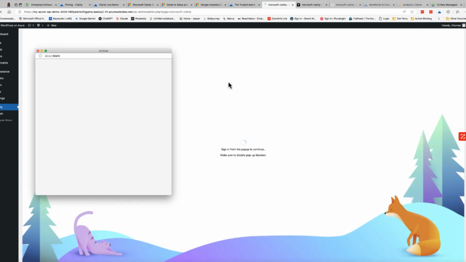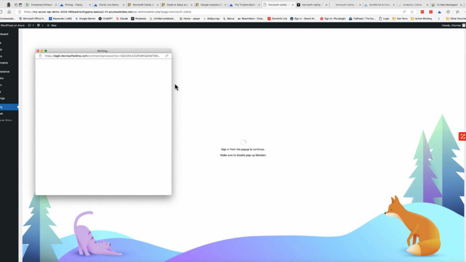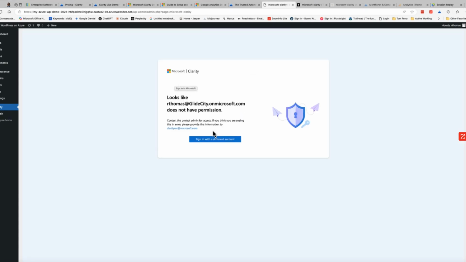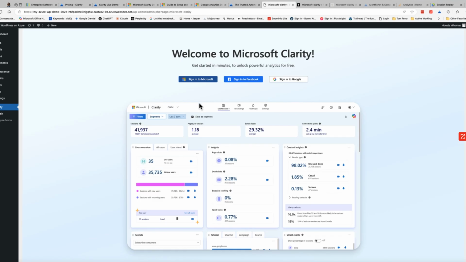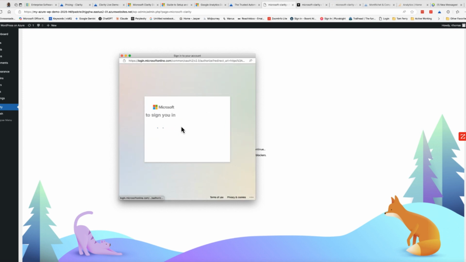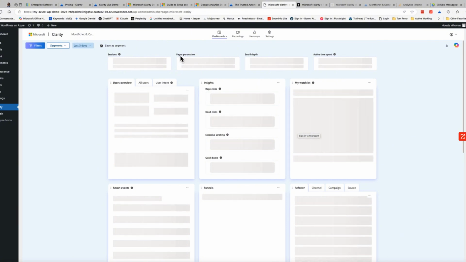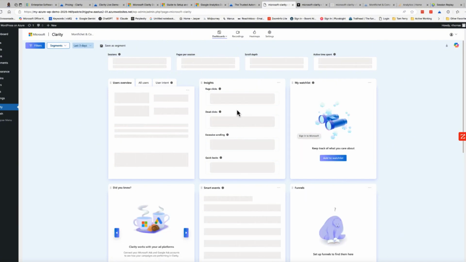And now it's going to ask me to sign in again, right? I'm already pre-signed up, which is great. I already created that project, so we're going to look for that project. I showed you how you connect it to any project, but now it's going to say, oh okay, Glide City does not have permissions. Contact blah blah blah. But you can see that when I'm signed in with my other one, it's a great example of me signing in, able to see it, able to connect, everything's working.